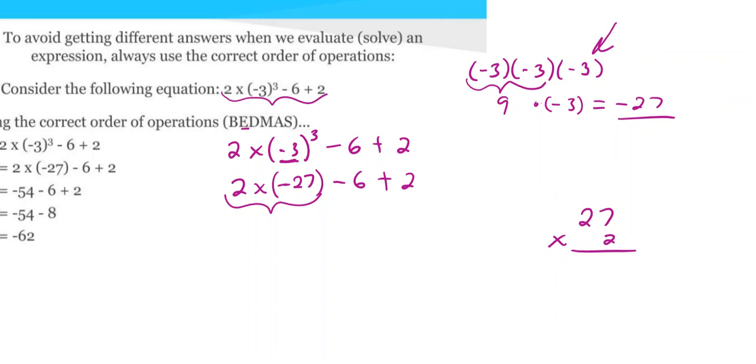Or you mean 27 plus 27? Yeah, it'd be the same thing. You can do that too. But we can go, okay, 7 times 2 is 14. So I'm going to write 4 and a 1 goes up to the top. And then 2 times 2 is 4, plus 1 is 54. But it was a positive times a negative, so this is going to be negative 54. And then write what's left. So now minus 6 plus 2.